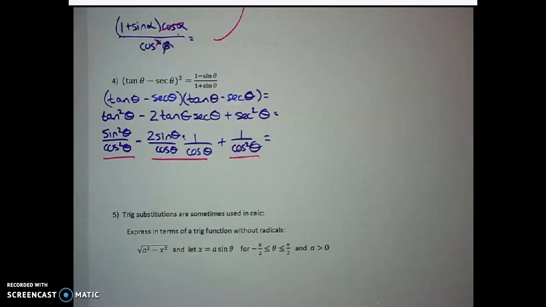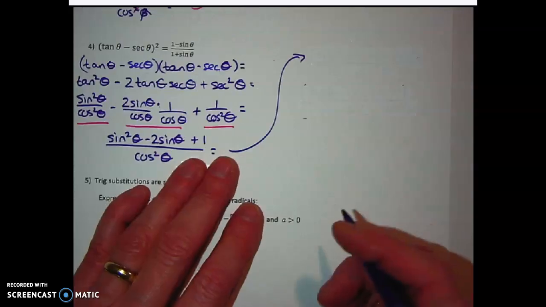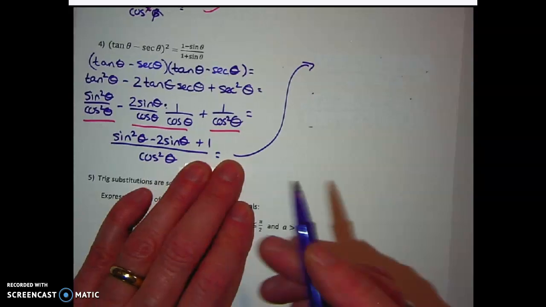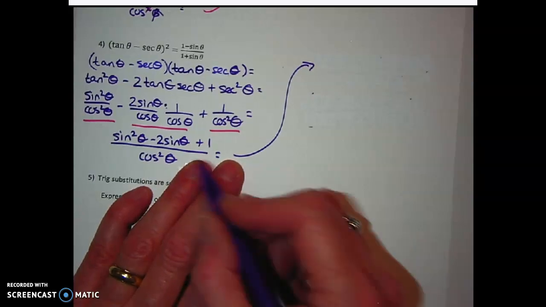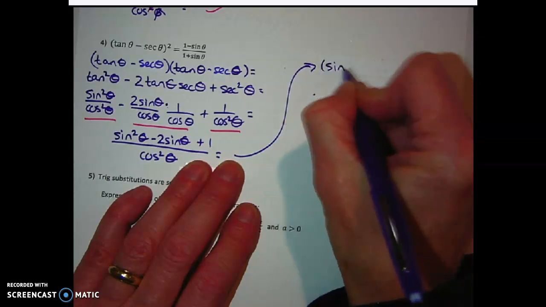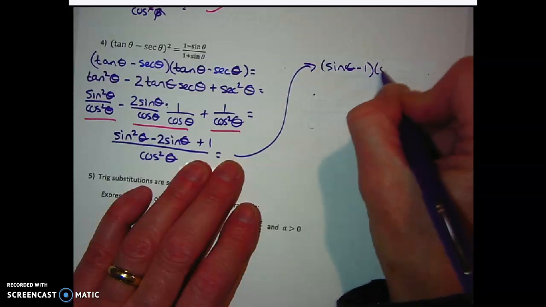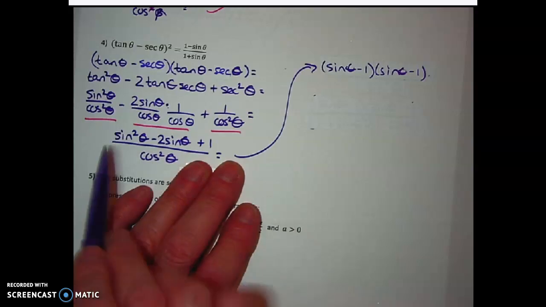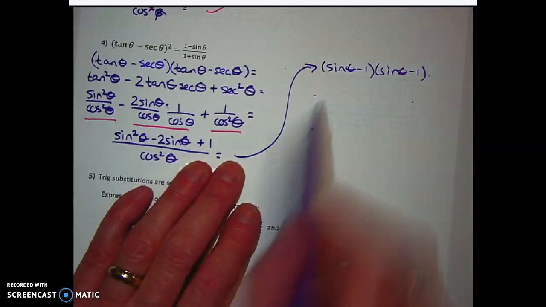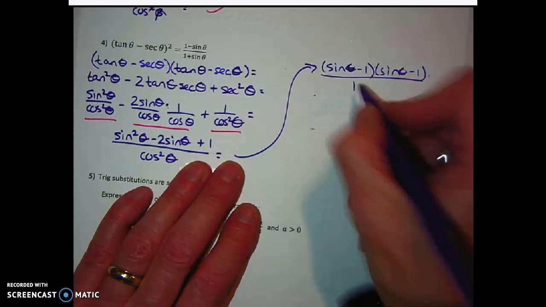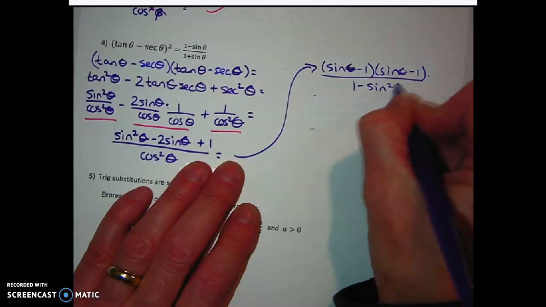So now let's go ahead and write this as one fraction over a denominator of cosine squared. Now I'm hoping you recognize that you can factor the numerator, and your denominator you can rewrite using a Pythagorean identity. So my numerator, I can factor as the sine of theta minus 1 and the sine of theta minus 1. Again, perhaps you can see this as x squared minus 2x plus 1, and so this is how that will factor. Using the Pythagorean identity, I can write the cosine squared as 1 minus the sine squared of theta.